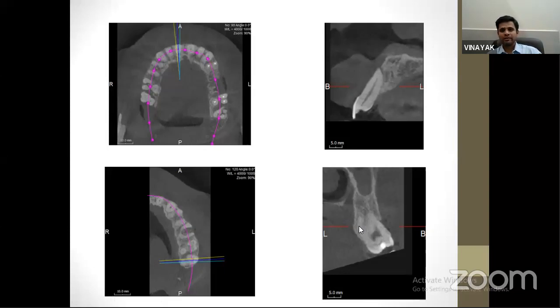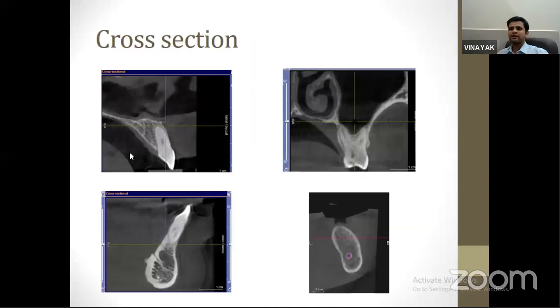Why should we avoid coronal and sagittal? Because see, this cross section is sagittal in the anterior region, but a similar cross section is a coronal section in the posterior region. So to avoid confusion in the terms, it is better we use a single term for planning or measuring the implant width and height. That is cross sections, which is the buccolingual section of the tooth at any given point.